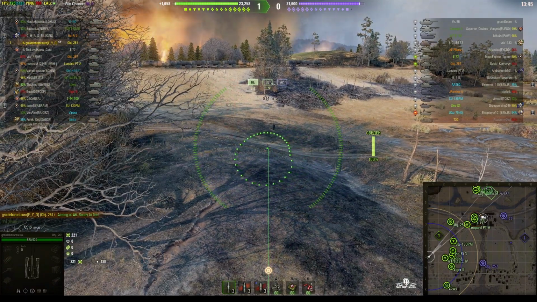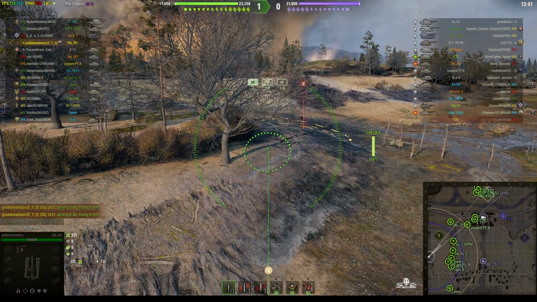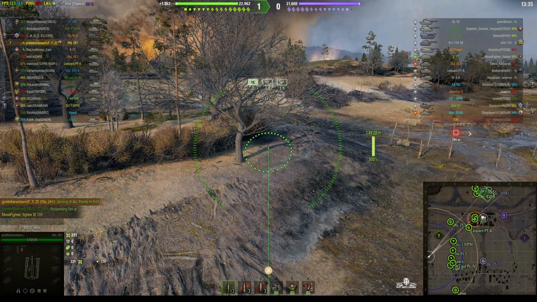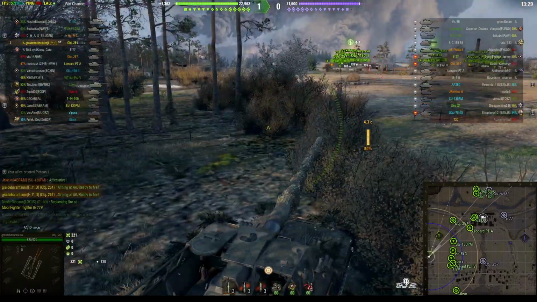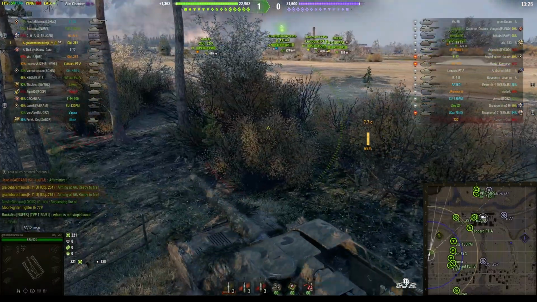Okay, he's trying to work out where the enemy might be. He's pinged the ground to say, can you please spot that one? It also tells your teammates that you are ready to fire. He's fired in, knocked a few trees down just in case that guy was there.